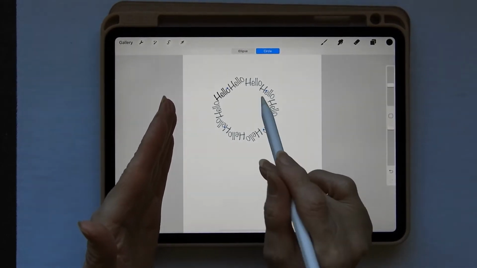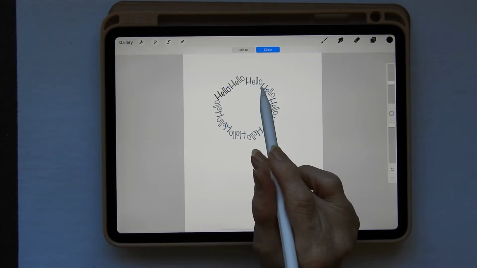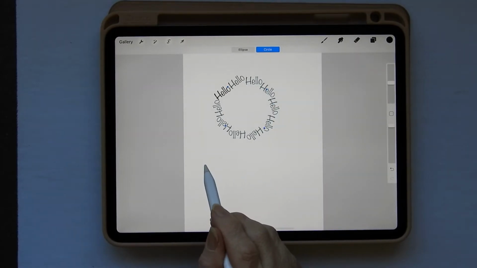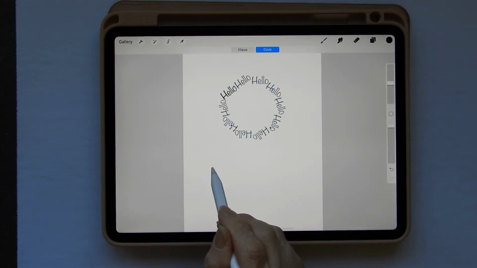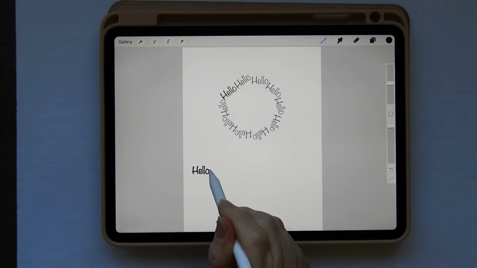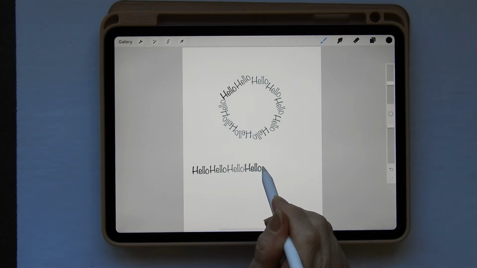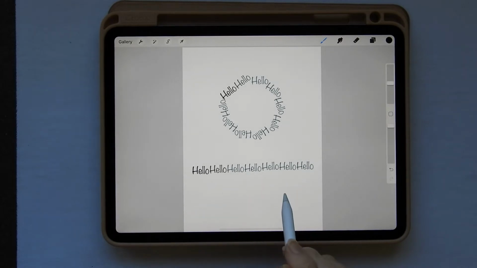Okay, and that is where you will probably need to alter the spacing between your brush strokes. Each of these hellos is one brush stroke basically. So if I go to my stroke again and I just go across, you can see that these are very close together. There we are.